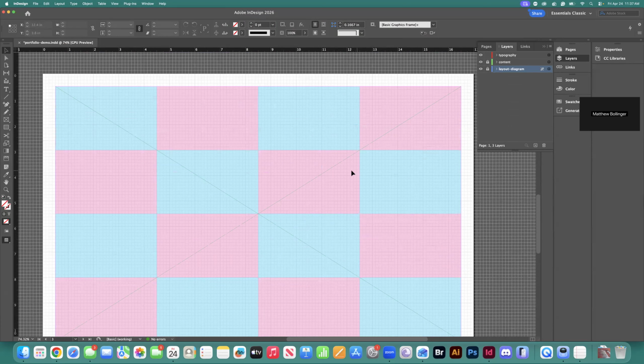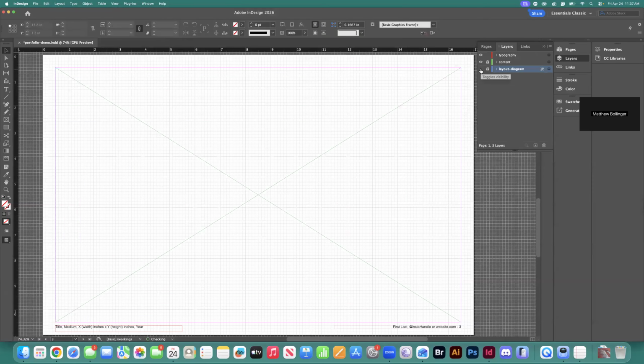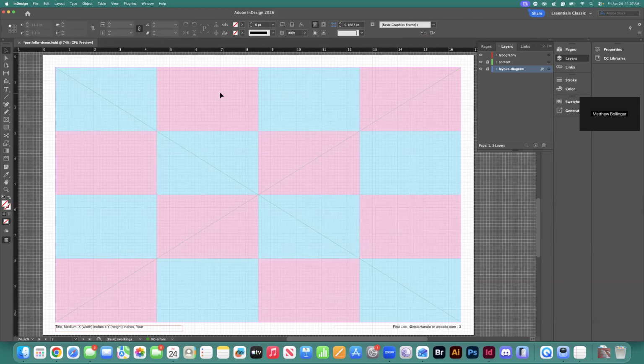The demo file that I've given you included the layout grid or diagram on a specific layer that you can turn on and off. And it also includes a page with one rectangle frame tool. And I know you guys are thinking it's really hard to see. Well, I can toggle content on and off, and you can see that X or that rectangle frame is toggling on and off.